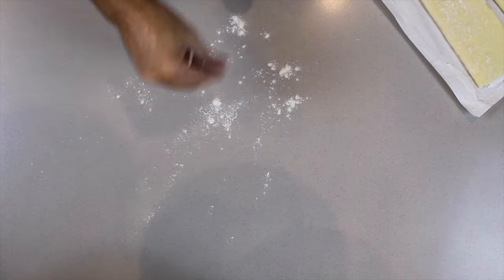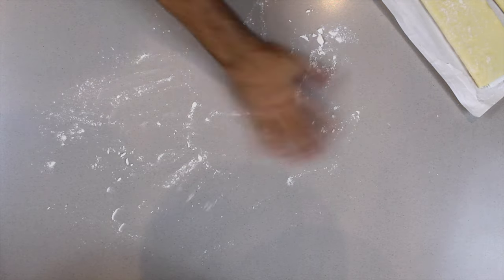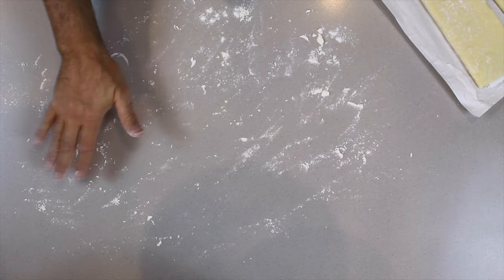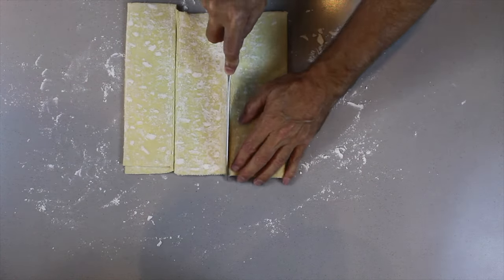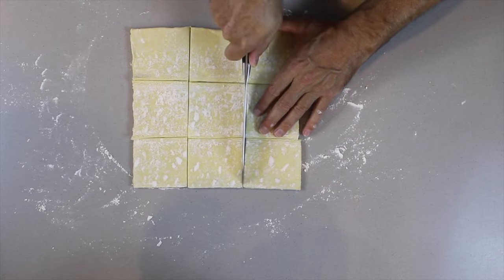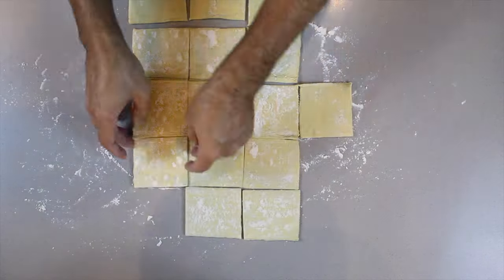What we are looking at doing is just getting some flour, just sprinkle it to make sure that the pastry doesn't stick to the surface, and get yourself a sharp knife. The cool trick is that you take the two pieces of puff pastry, put them on top of each other, and where the lines are you're going to cut across, basically making squares. Once they're cut, just separate them.